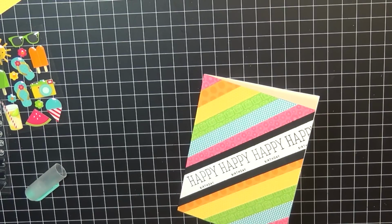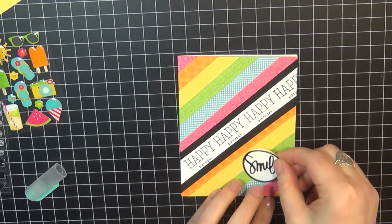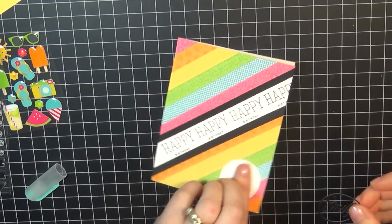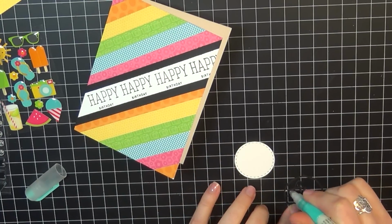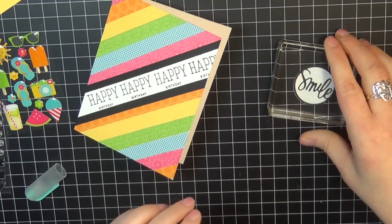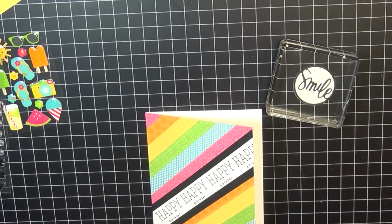So I'm also going to use the Smile die in this set here, and I die cut one from black, and then I die cut a stitched white circle as well. So I'm going to go ahead and take my glue pen again and just apply the little dots on this die cut. If you do get this little die, whenever it die cuts, it is so intricate, but it's so cute. And so I went ahead and put my glue on there, and I'm just putting a block on top so it will dry there.